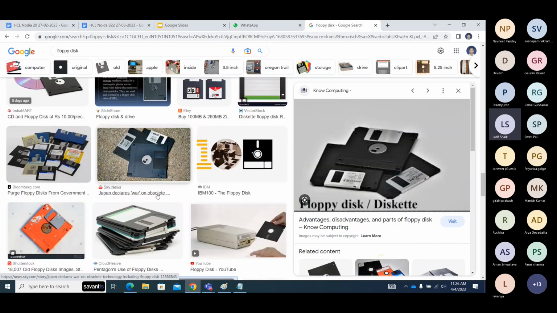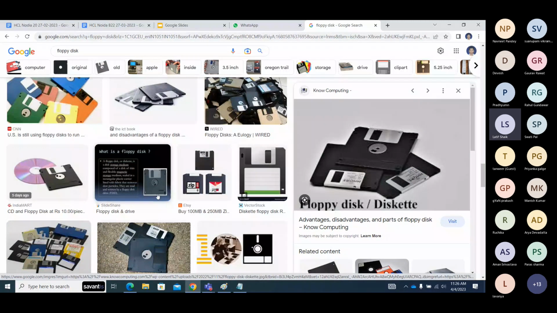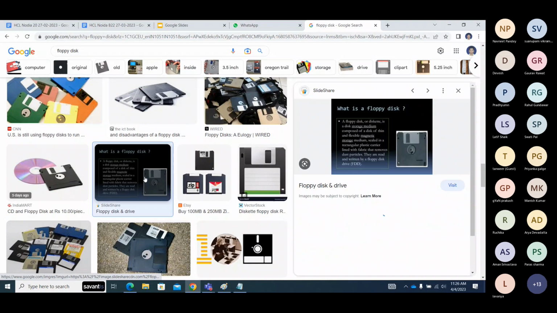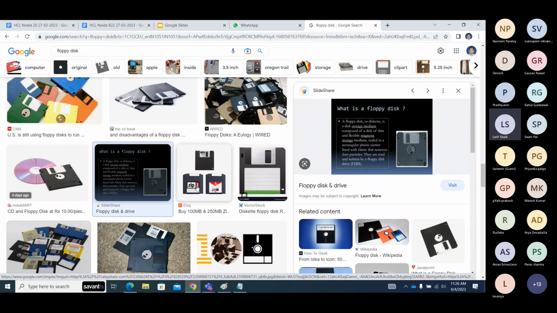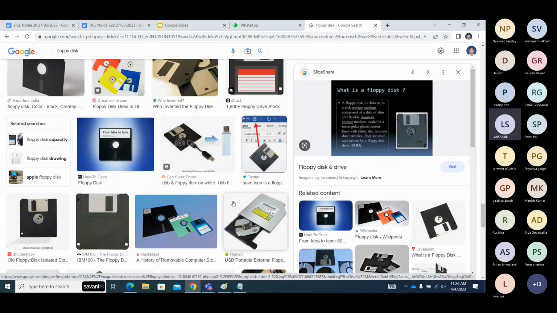Zip disks store around 100 MB, 150, 250 MB of data that we can store and transfer. Usually zip was also used for installation of an operating system. They would copy the operating system from one system to another using tools like extracting tools. So it was for heavy data transmission, but not very heavy. It is 100 MB, 200 MB.